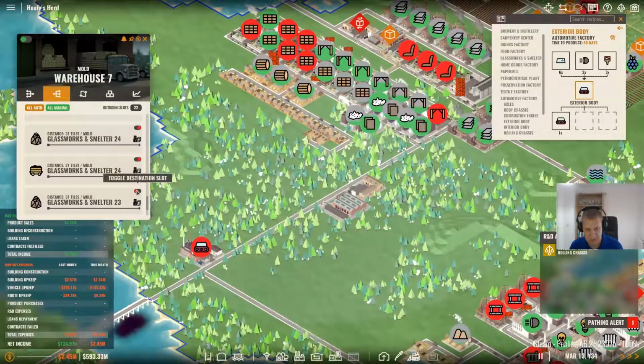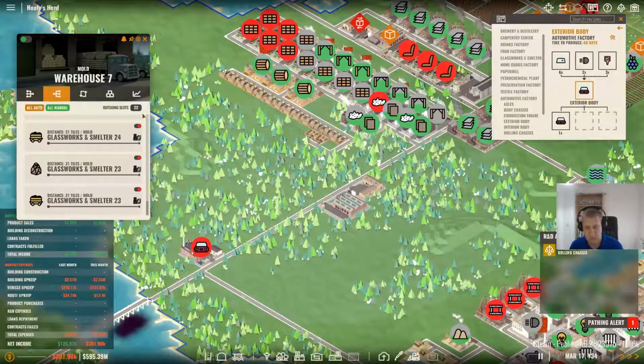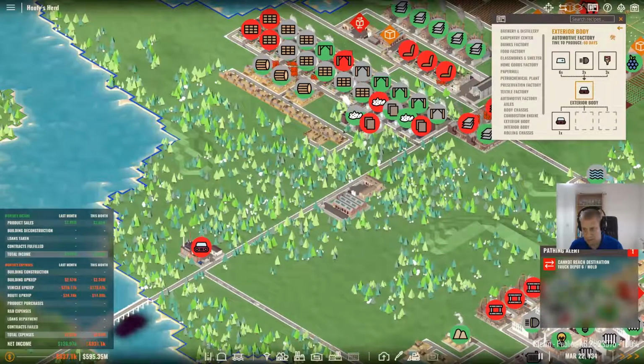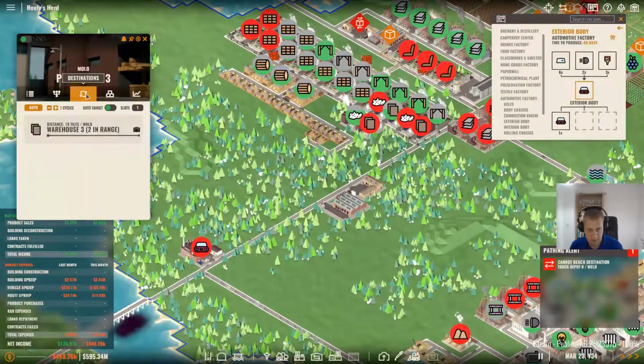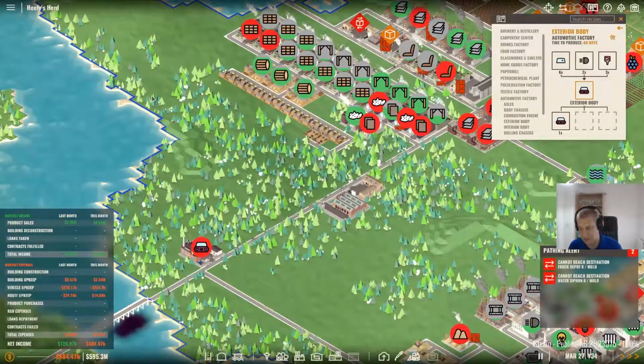I think it would have been easier just to disable all. Well, that was a bit of a pain. Right, hopefully they will start going elsewhere. Paper mill number 3, destination warehouse number 3. Phew! Right, so that kind of sorted itself out.